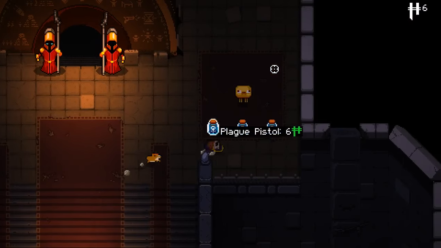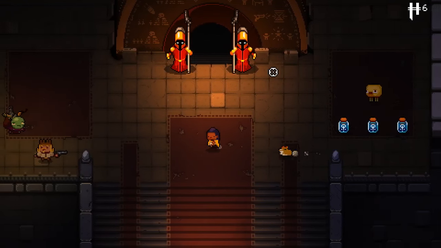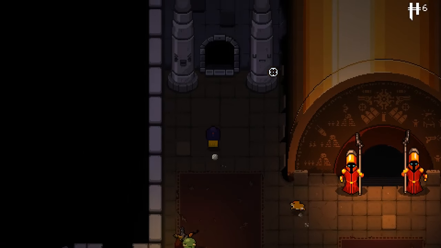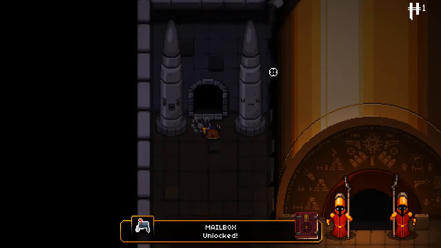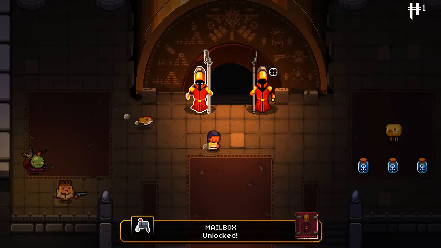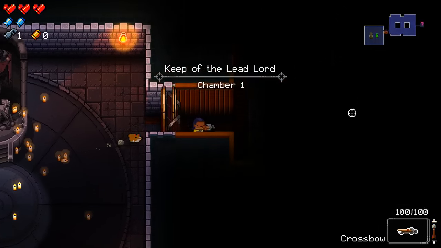Ooh, we have some other options over here. Sponge. Ugh. Why does that sound bad? All right, we're just going to buy the last remaining option in here. Mailbox. So that pretty much we can empty that area, see if possibly they restock, which is I guess I'm assuming triggered by having purchased everything there? I don't know.